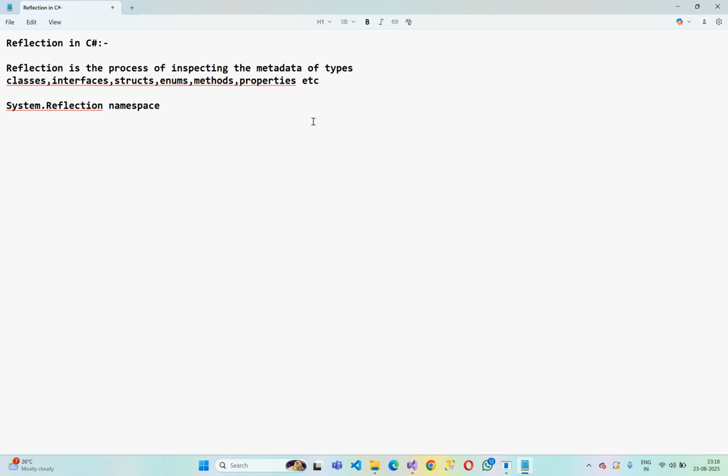Suppose we have any class or interface, and we want to get the methods and the constructors. We will focus on the class, because an interface has no concept of constructor.